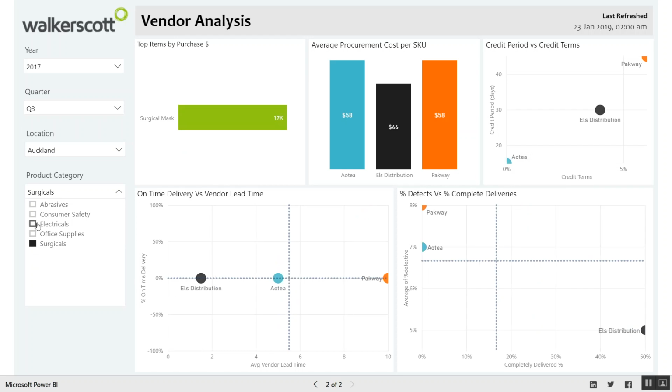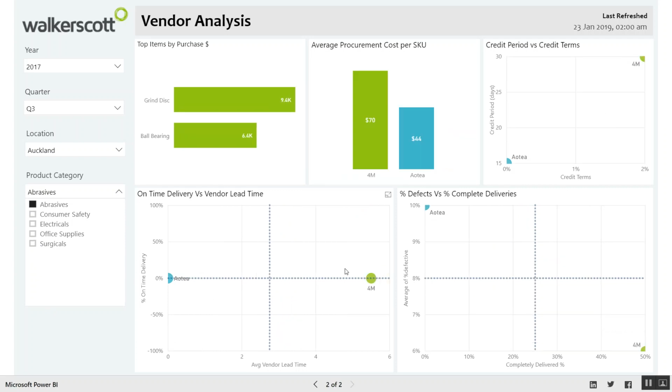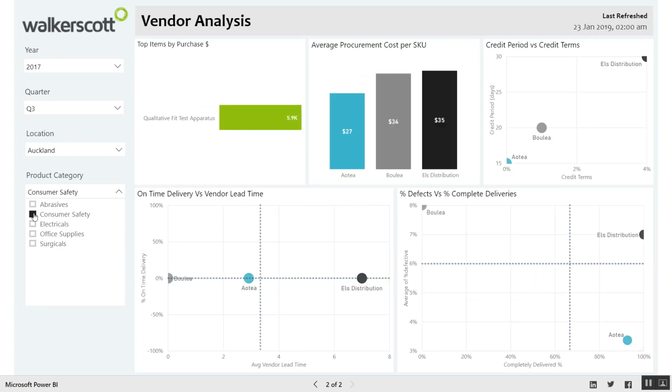You could also have some things like scatter graphs as well down the bottom here, which give you a bit more detailed picture on how they're tracking in any particular time.